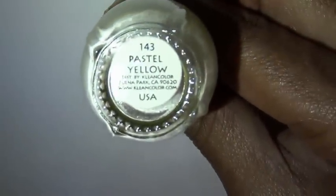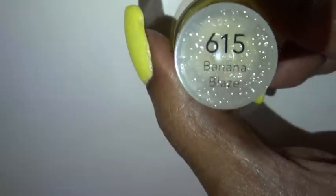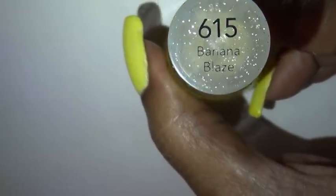So the nail polish I used on my toes this week was by Clean Colors. It's number 143 and it's called Pastel Yellow. And I basically painted my nails all over with this. And afterwards, I applied one coat of this on, which is extremely, extremely sheer nail polish. It's barely seen, but it has a little glitter in it. And it's by Revlon, and it's called Banana Blaze. And I applied one coat of this over my toe, and then I applied my top coat.